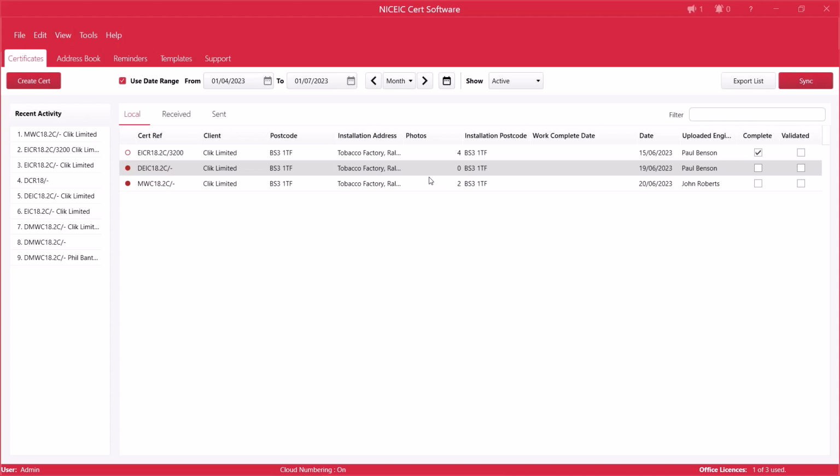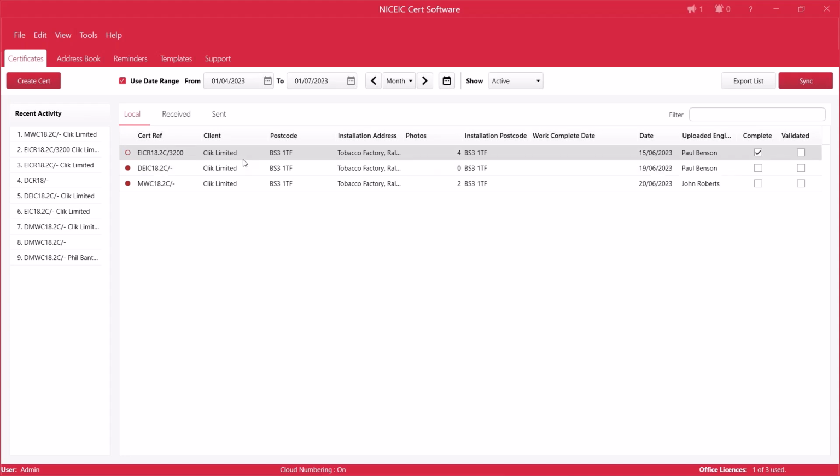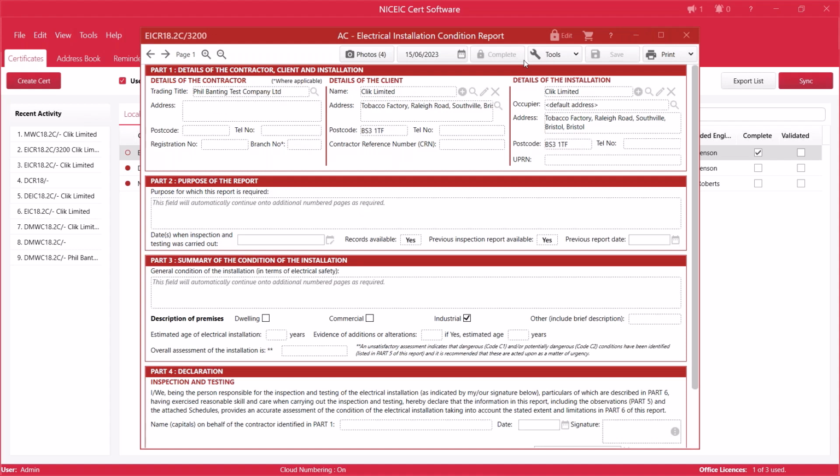Okay, right, now what we're going to do is we're going to talk about copying certificates. So you might be using templates recently, and templates is something you can still use, absolutely brilliant. But you can also just copy a certificate as well, and you can also copy to a different type of certificate. So I'm going to show you how that works. So we're going to click on a certificate in here. Should be already open. There we go.